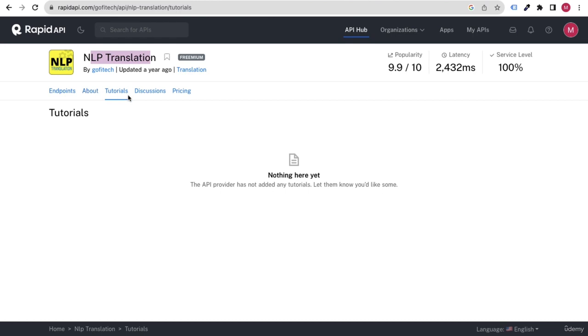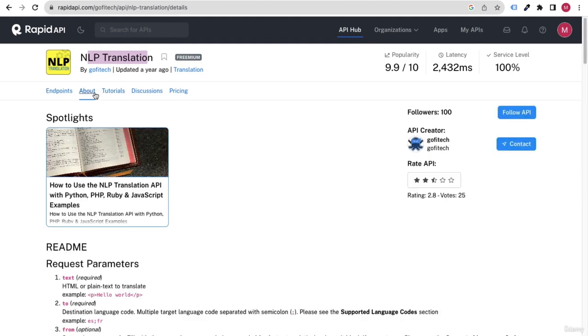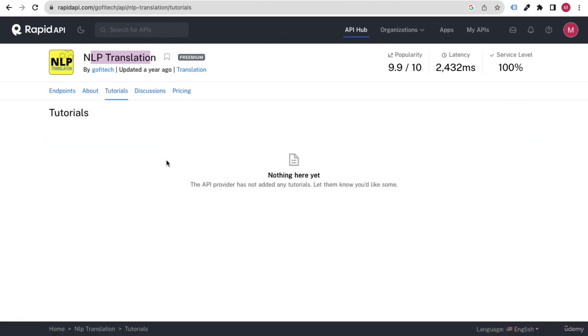All these things attract programmers and developers very much. So that is what you have to take care of: first is proper SEO, second is proper documentation, adding some about and tutorials.